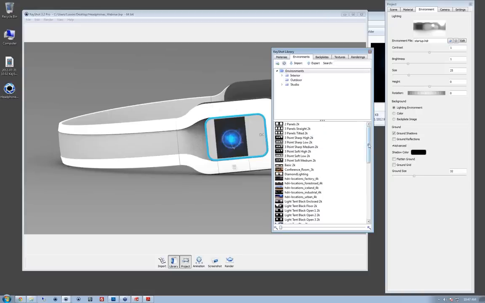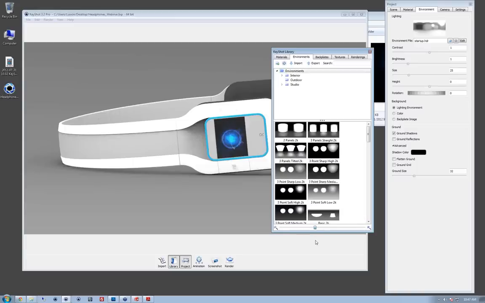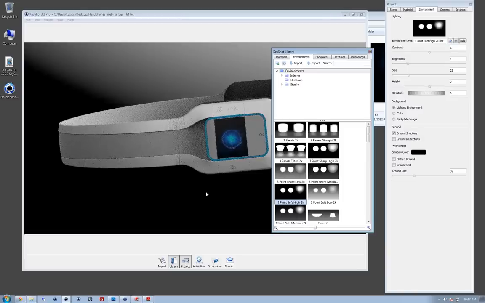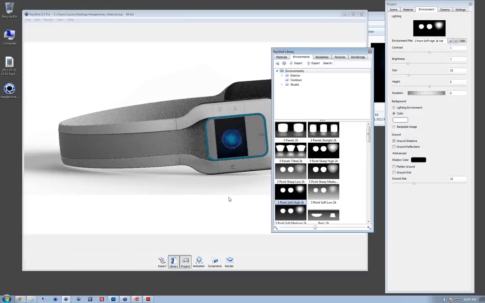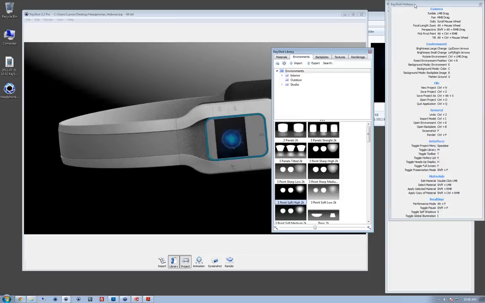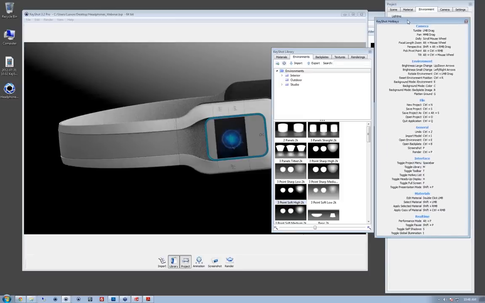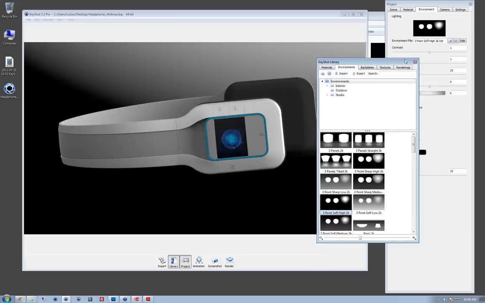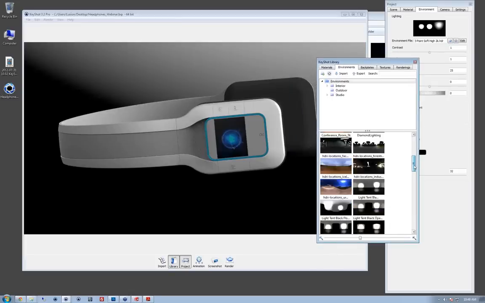So what you want to do is find something that does have a lot of high contrast. So maybe something like this here. We could always press C to show color or E to show environment. And for those of you who don't know, K brings up the hotkey menu, and this is another very useful tool that you should refer to while using the software. So that environment isn't working too well.